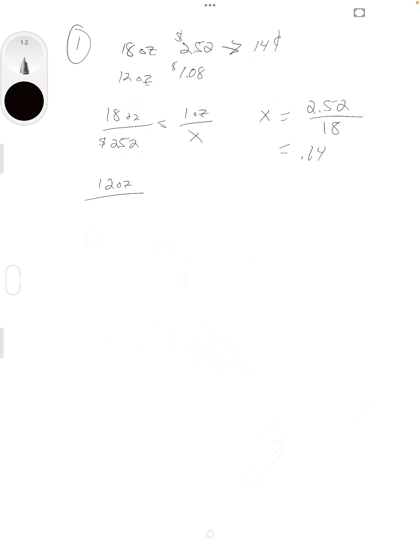12 ounces is $1.08. That's going to be, so what's 1 ounce? That's going to be what? Okay, another way to look at this is if I just flip both, I would have x over 1 equals 1.08 over 12. In other words, if I just flip both sides, it's another way to do the move swap. But same thing. So what's 1.08 divided by 12? That's 0.09. So this is 9 cents. So which is the better buy? That's the better buy. 9 cents an ounce instead of 14 cents an ounce.